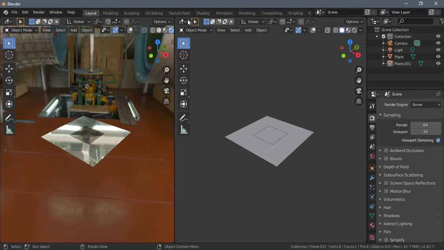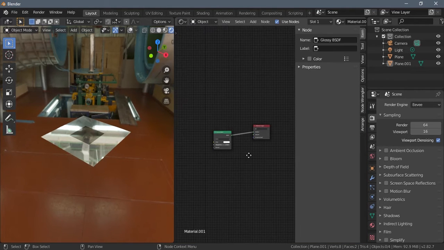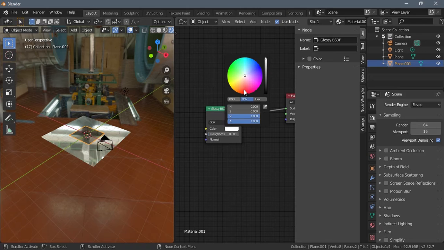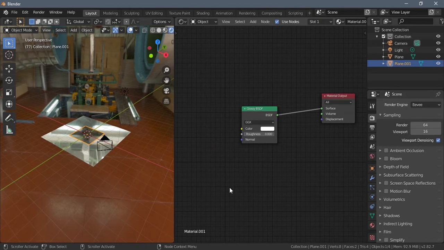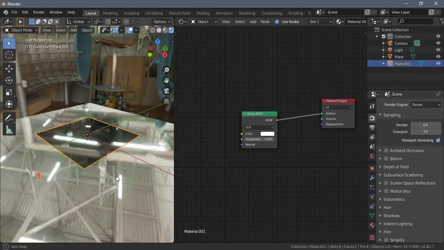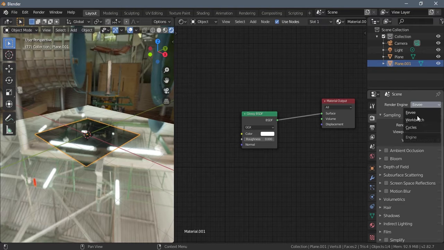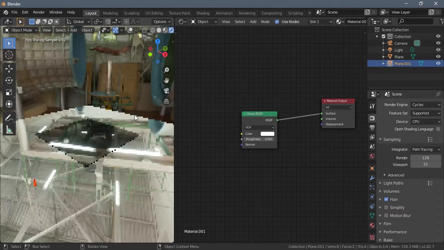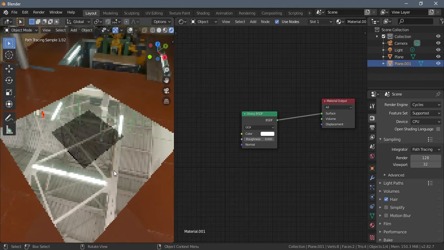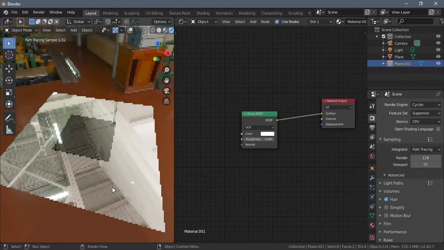Basically, you want to go over to the shader workspace, and this is the material for the smaller square in the middle. As you can see, this material is fully white and has a roughness of 0. So this is literally the most glossy material in Blender. But there's actually a secret that you can make it even brighter, and it works in both Cycles and Eevee. It's really cool because it works in both render engines. And it's really simple.